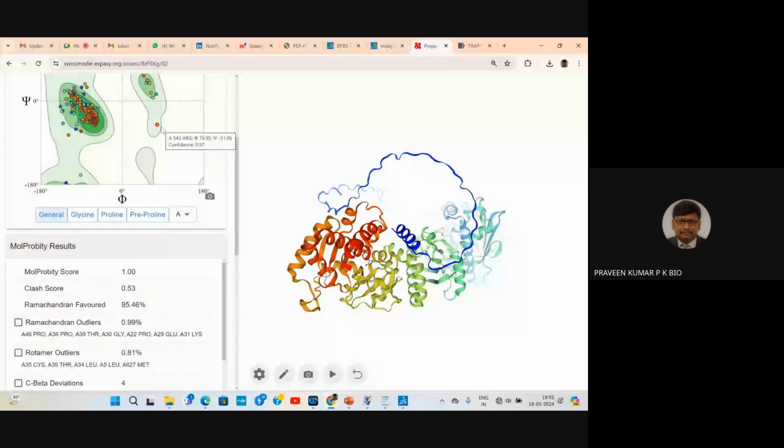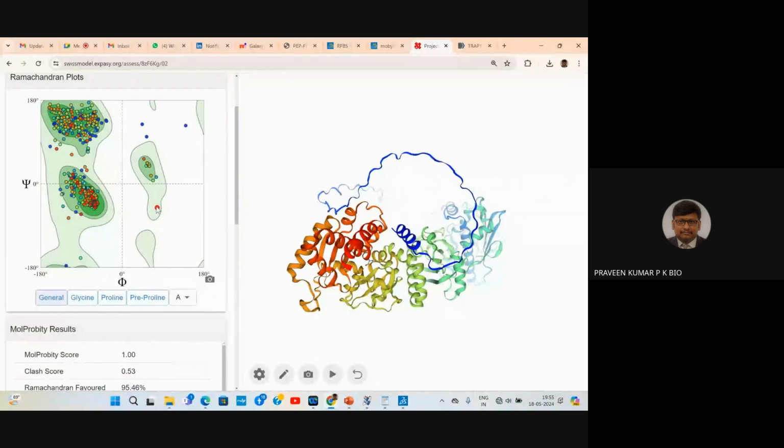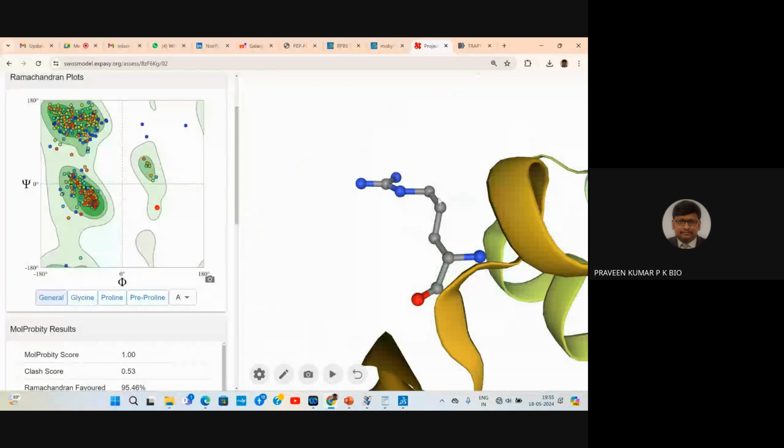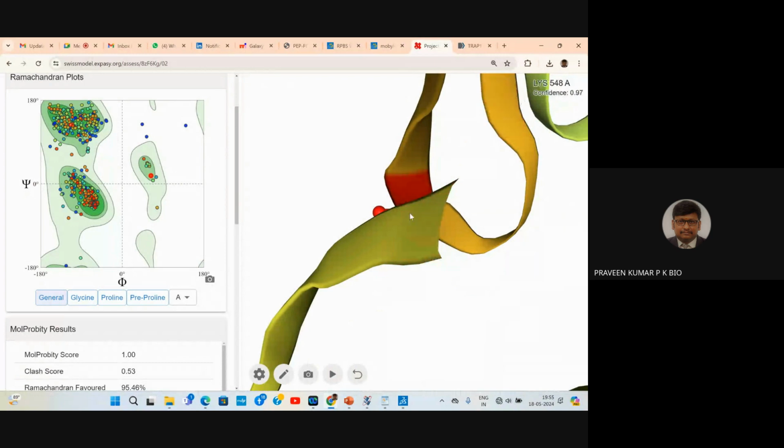Even if you select one, you can see which amino acid we have selected. Simply, I click here and I can find it. This is the amino acid location you see: lysine 547 position. Whatever I selected is lysine 547. All these amino acids should lie in this dark green region. If it is lying in this region, this is most favorable. But allowable regions are in this light green region. So if amino acids are lying in this light green region, you can still say it is allowed.